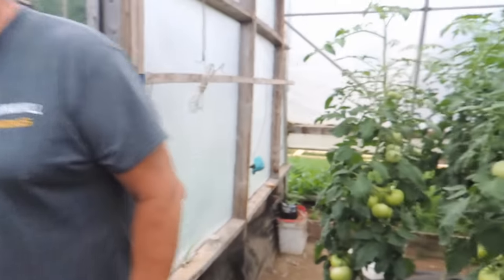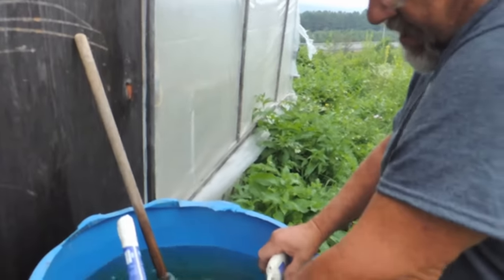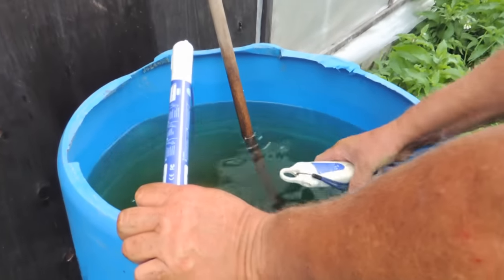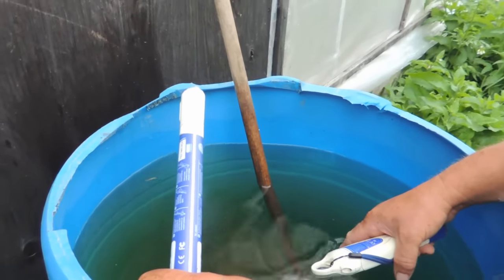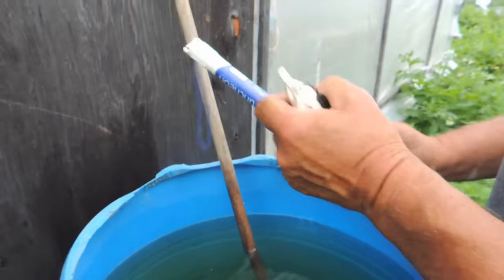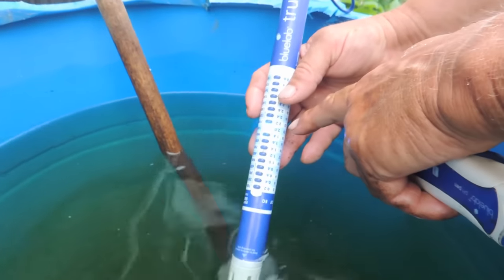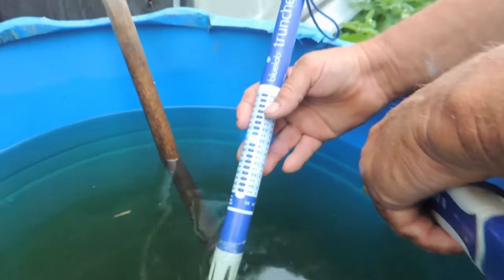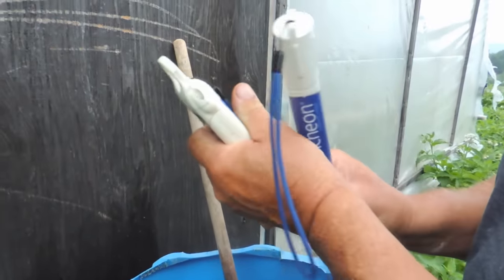Let's show you the system out here. Guys, we keep it pretty simple — just this barrel that I fill every morning or evening and have it ready to go in the morning. Again, this is what we put in: 230 grams of fertilizer, 230 grams of calcium, and 115 grams of magnesium sulfate or Epsom salt. Sorry if it's windy — I can't control that. We fine-tuned it with the weights so we can get the right EC. There's the EC — flashing right at 2.0. That's what we're looking for. Plants are healthy, no blossom end rot, lots of flowering, good color.